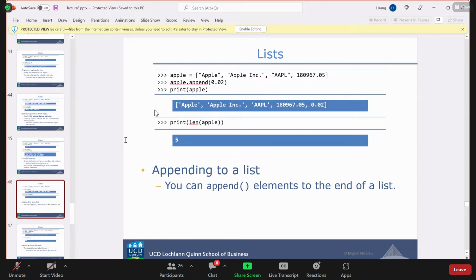You can append, meaning you add to the end of the list. After you append, you can see there's an additional item at the back, and when you print, you can see it's actually 5.